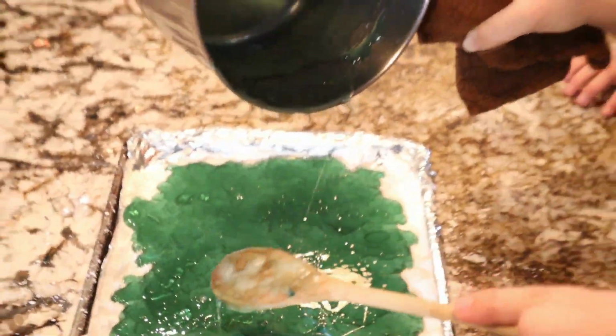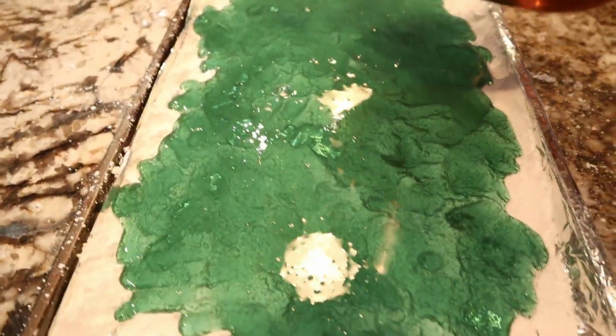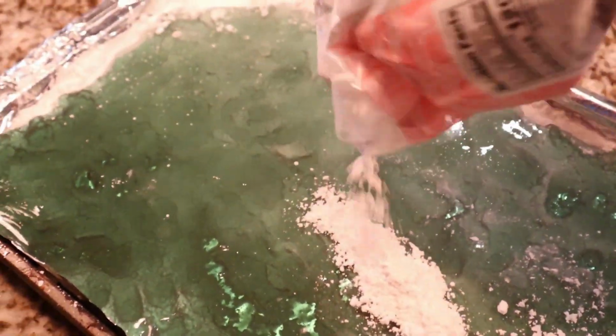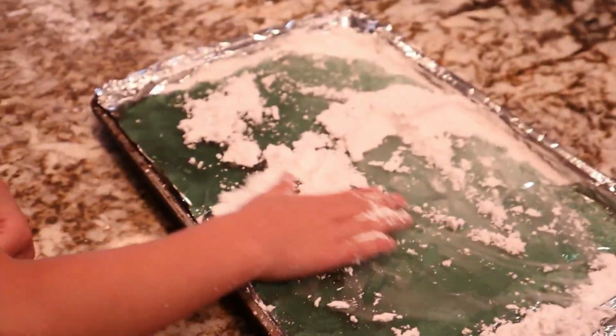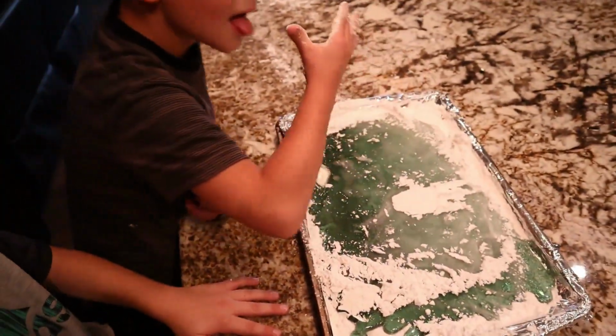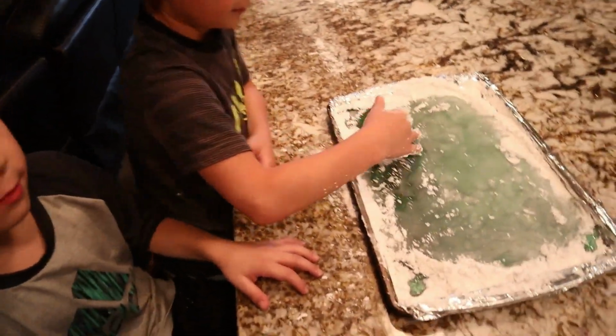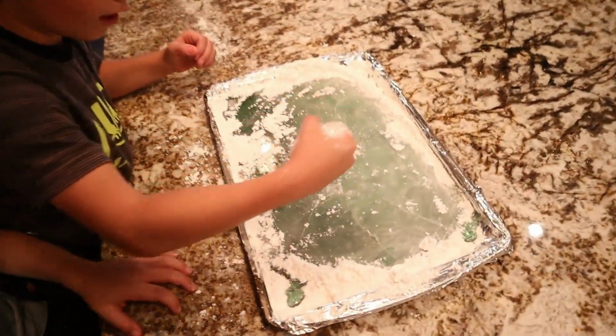Now we gotta wait for it to harden. That looks cool. I'm going to put my finger in it. All right, it is cooled down and ready. We're going to rub a little more powdered sugar on there. Spread it on there. Can I taste it real quick? Yeah. See if you can break it. Oh, you broke it. I shattered it.